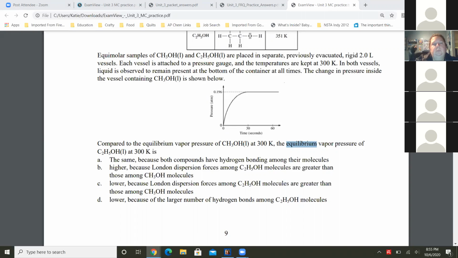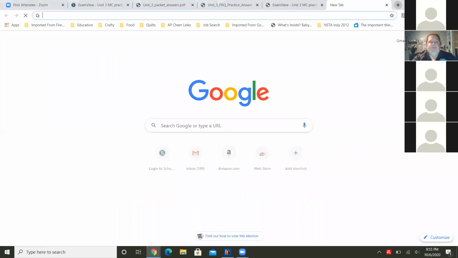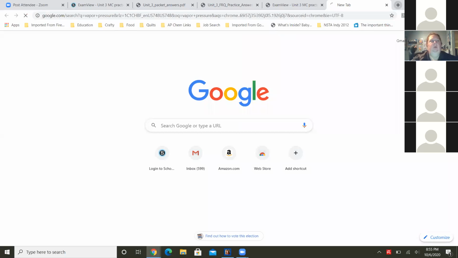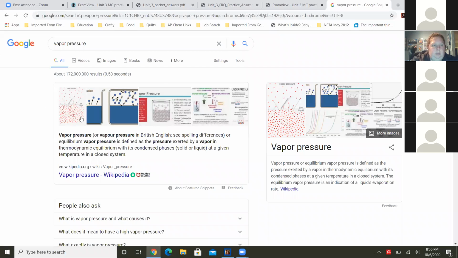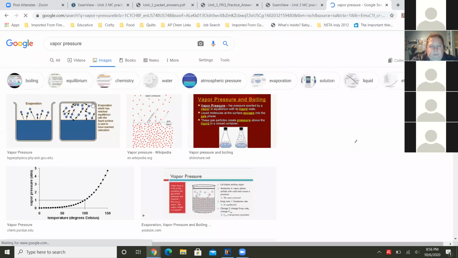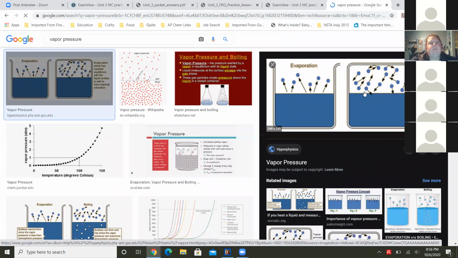I'm confused about vapor pressure exactly. What causes that to increase or decrease, and what is it generally? Anytime, let me see if I can find a picture. This will work. So any liquid has a small number of particles, molecules that have enough energy to be able to escape that liquid and turn it into a gas.